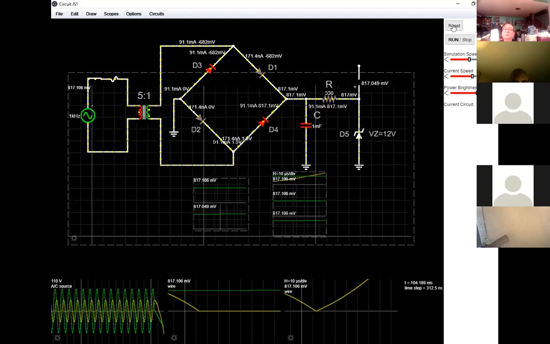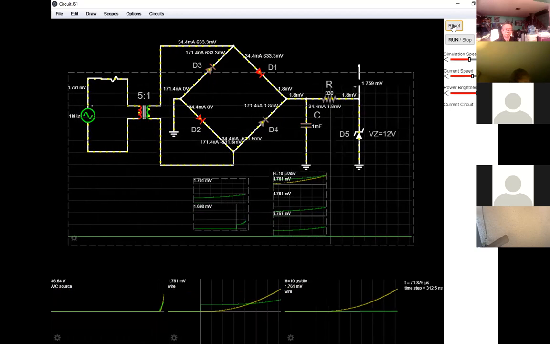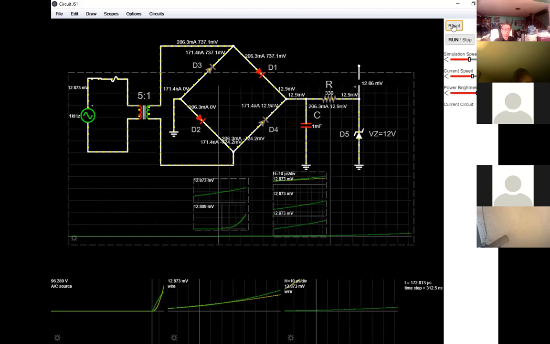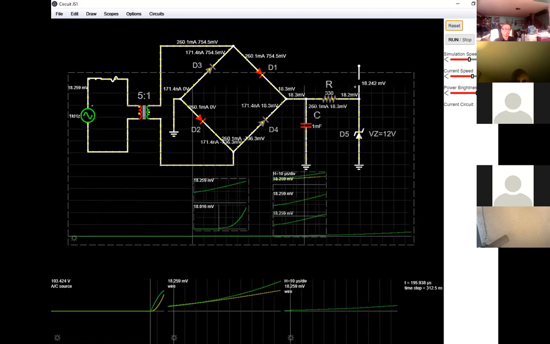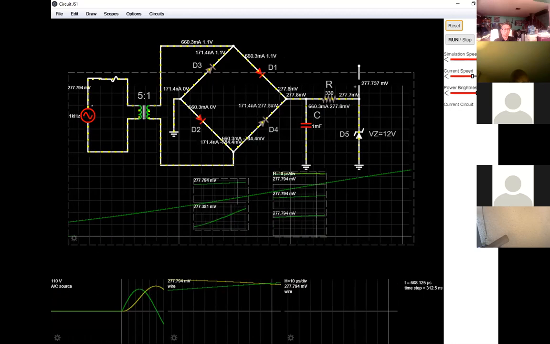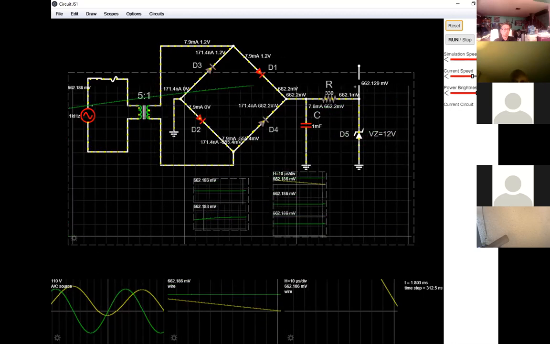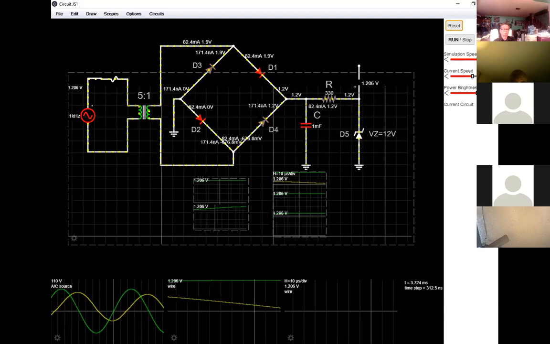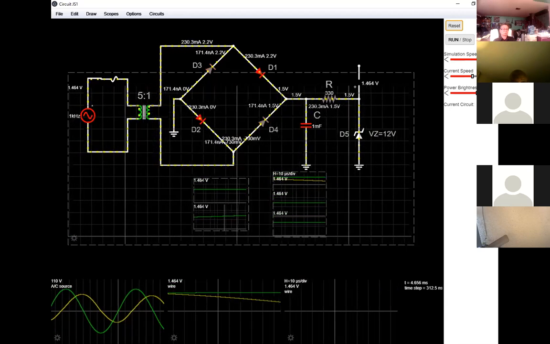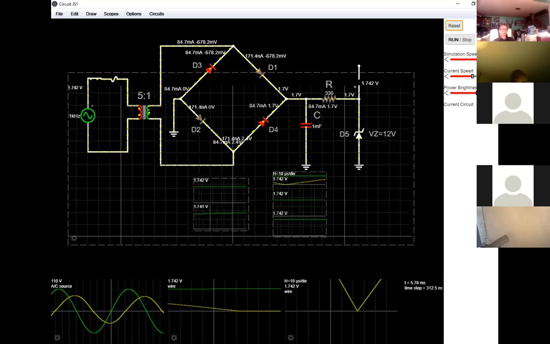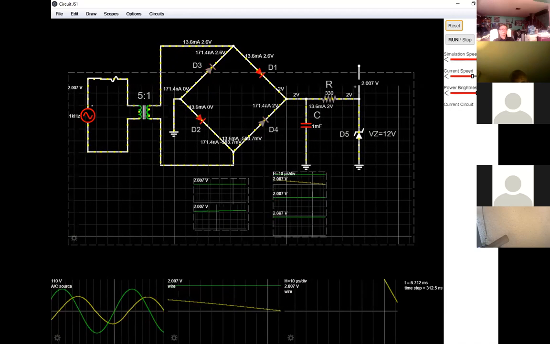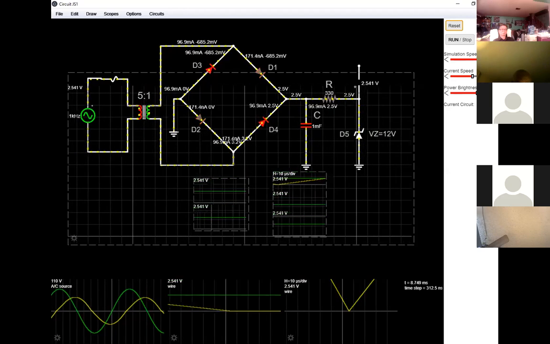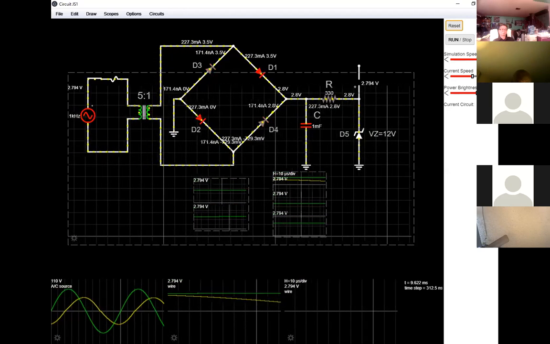Let me reset the circuit. And I get this slow increase, right? So I can increase the circuit simulation to see how fast it's going to take to get up to 30 volts. It actually takes a while. It takes about 3 minutes before this circuit actually gets up to the voltage. So my real question is, what frequency should I be running this at?